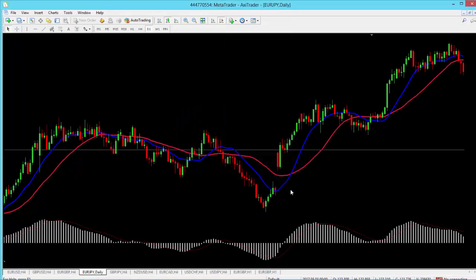So now let's talk about how the strategy works. So as you can see here, we're gonna use these two moving averages, and the method that we're gonna use is whenever the cross happens between the blue moving average and the red one, then you should take a selling transaction if the market is going down, or the opposite. And as you can see in this example, after the cross happened, the market fell down until this level right here. And the same thing happened in this cross right here.